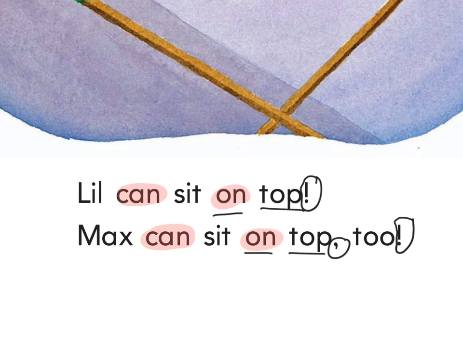Good. We're going to read that all the way through again together, and I want you to do that at home. I want you to send a video of you reading that book to your teacher. But we're also going to talk about who were the characters in this story. What are their names? Lil and Max. Yes. And what kind of things are they? They're like koalas, but miniature koalas. They're like pencil-sized koalas, right?